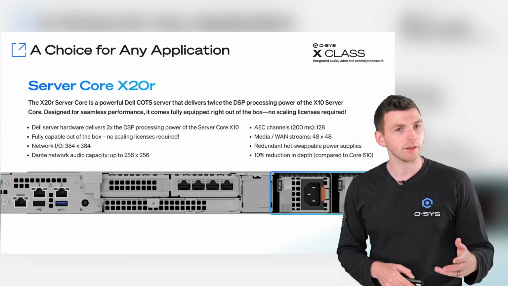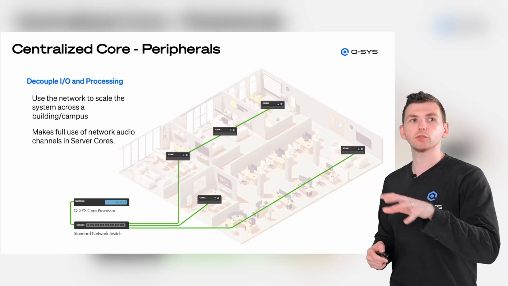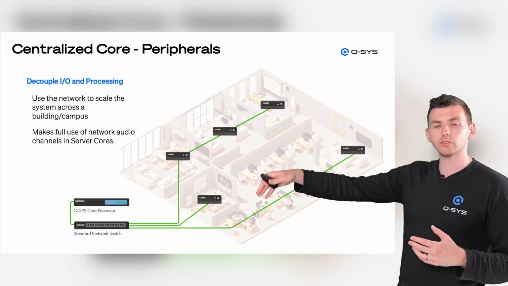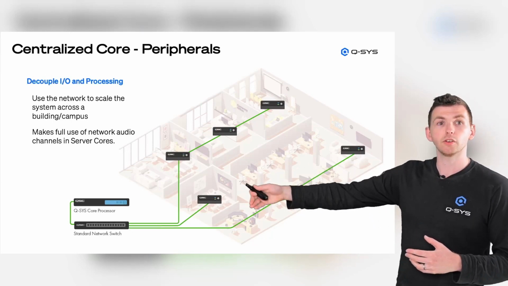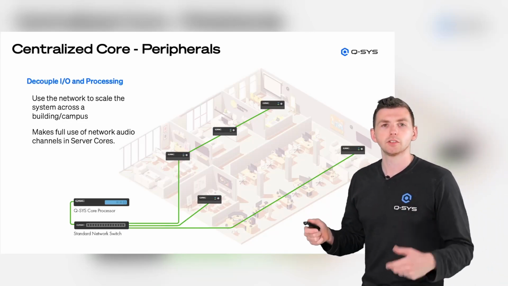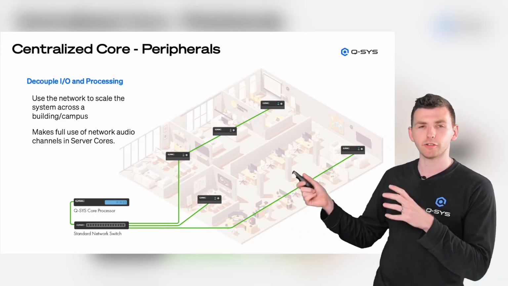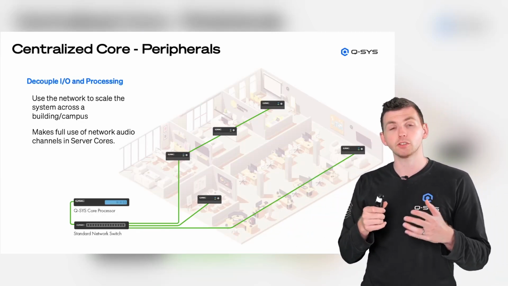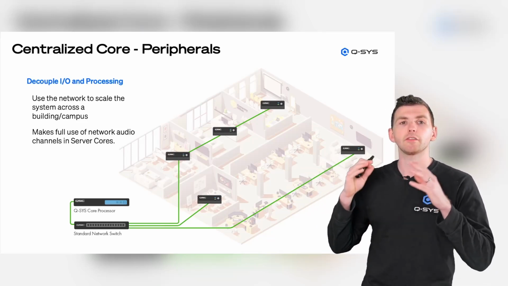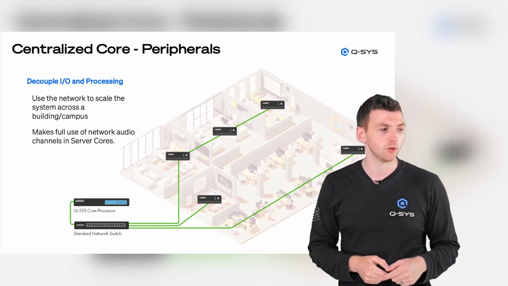Now, when we're talking about centralization, we really mean that we've got a core somewhere central and the peripherals dotted around, a little bit like this. So here, rather than us adding cores in every location and deploying lots of Q-SYS systems, which you can do, instead you can use the network to scale up. So you can have a very powerful processor, and then in each room you're just adding in the peripherals you need. And then on that processor, you can either have those rooms be completely independent, completely separate, or you can have them all interact, maybe share audio, share video, completely up to you.